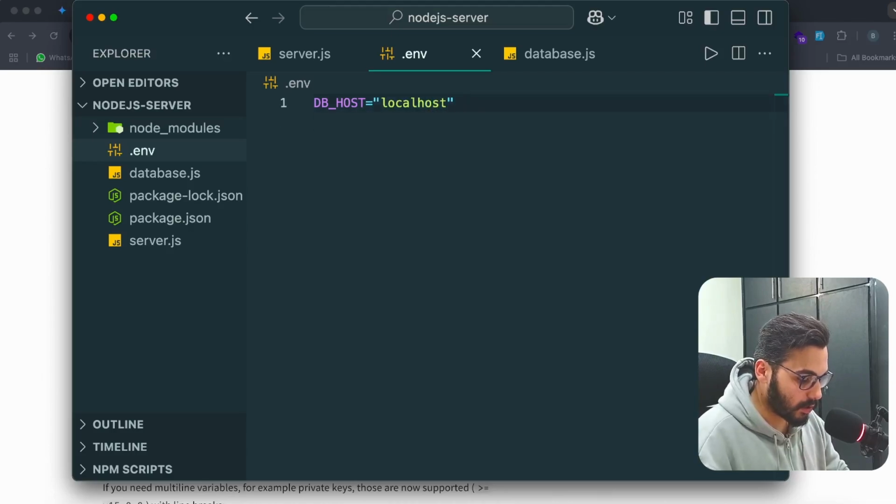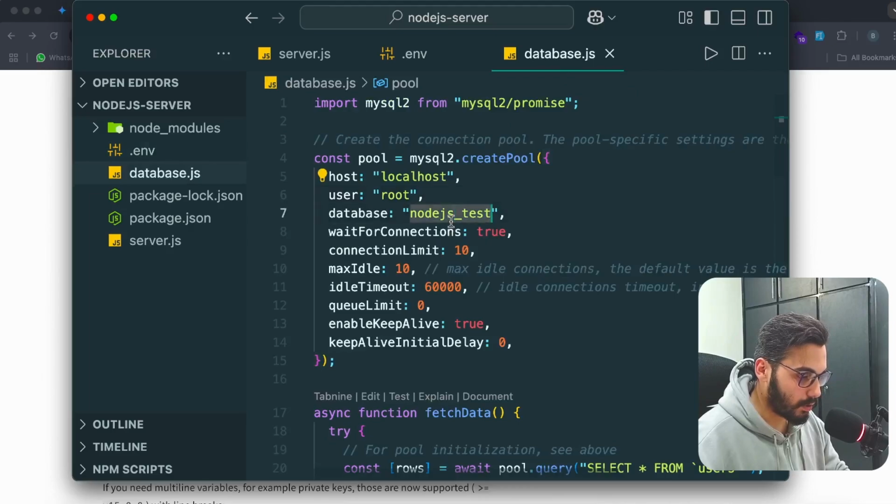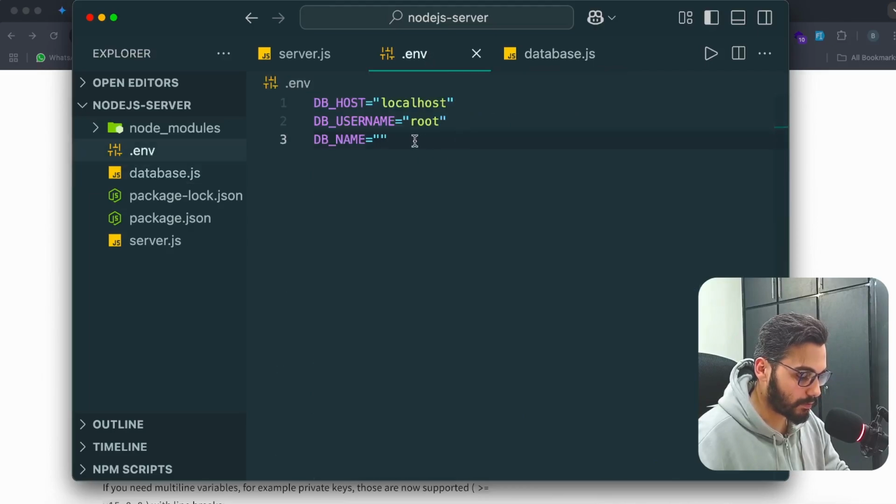We're going to copy and paste this two times, and change this host to username, and this will be root. And we're going to change this to DB_NAME, and it will be nodejs_test.